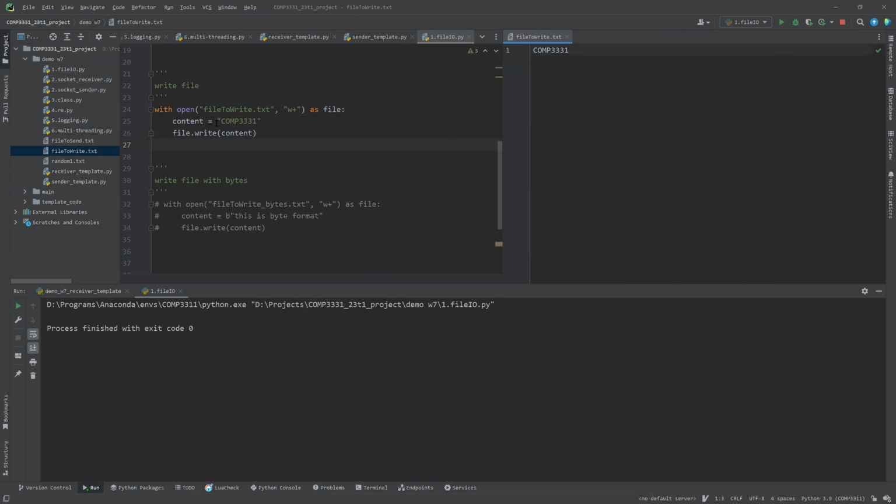And also you can try to run this one. So this time we write in bytes, write file to bytes. And we can use the mode WB+.